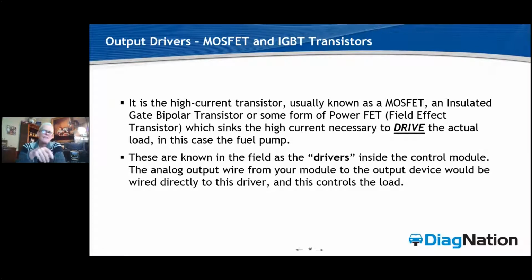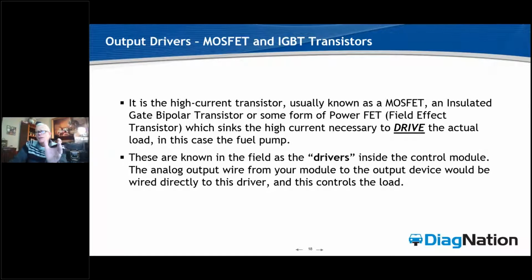Now, all of these devices, MOSFETs, CFETs, power FETs of all kinds, and then your integrated IGBTs, are basically known as the drivers. The analog output wire is really the only thing we're going to measure unless we crack the top of the box and actually test the transistor, which I've been known to do a few times, and I'm sure you have been too, right? If you learn how to check power transistors, you can go into those PCMs really quickly and check the output drivers pretty nicely, depending on where they're mounted in the box.